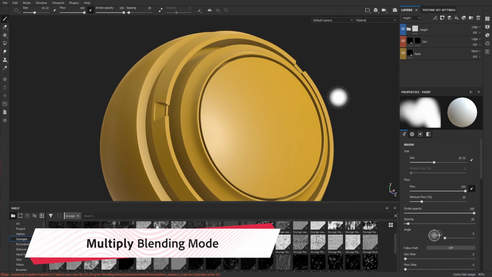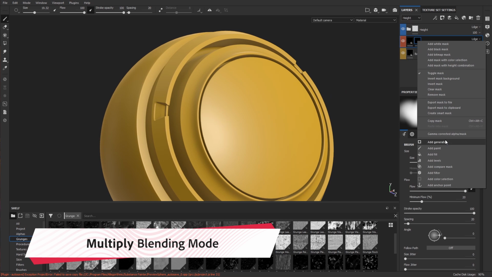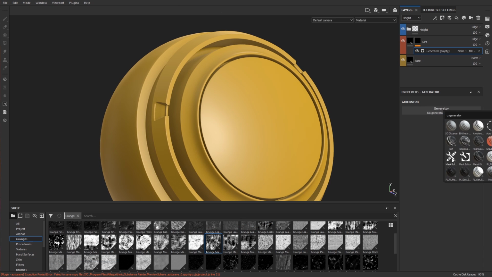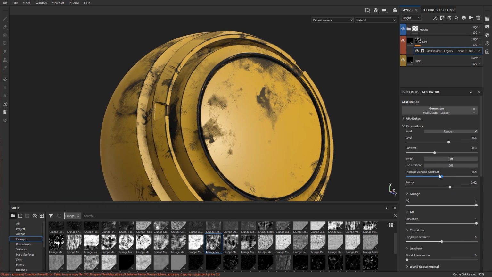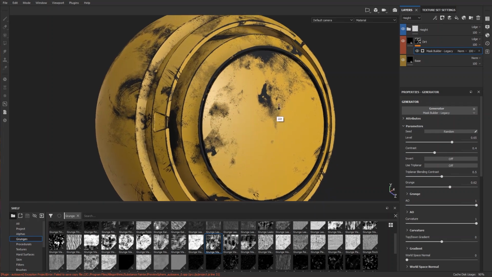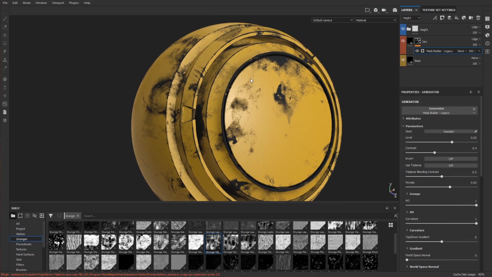Next, we've got Multiply. So Multiply is really, after Add, it's probably the most used one. So again, I'm going to add a generator here. It's up the level, like so we can see it everywhere. And we want to mask this out a bit. We want to reduce it a bit, but we want to have soft modulating masking. We don't want to have that crunchy hard stuff we get from the subtract.